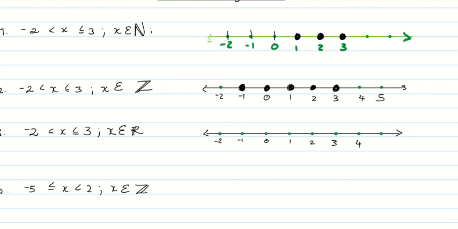Okay. All right. So is number 3, is it equal to? No, but it's greater than. But it is an element of what? Rational. So that means it can be a fraction. All right. So it can be anything just greater than. So now I need to include 2, but how do I include 2? I need to put in 2 there, but I'm not going to color it in because it's excluded.